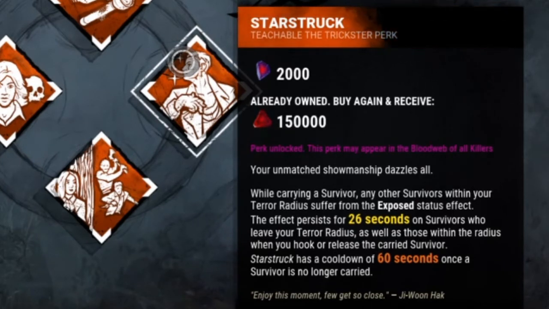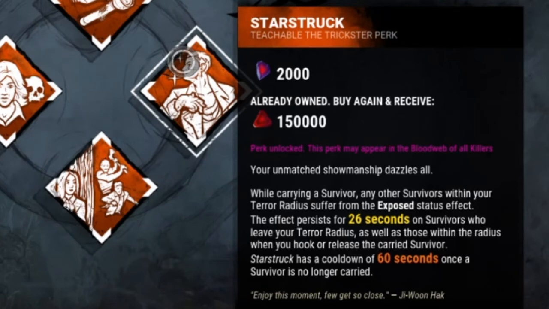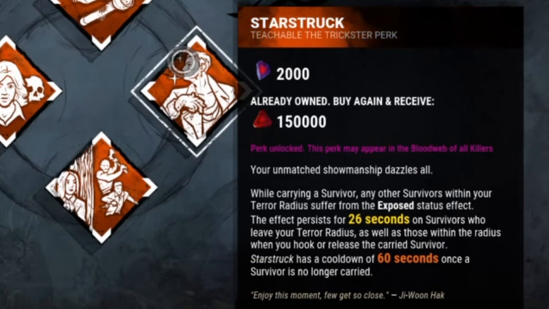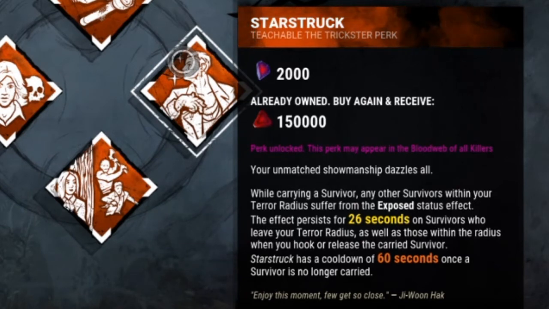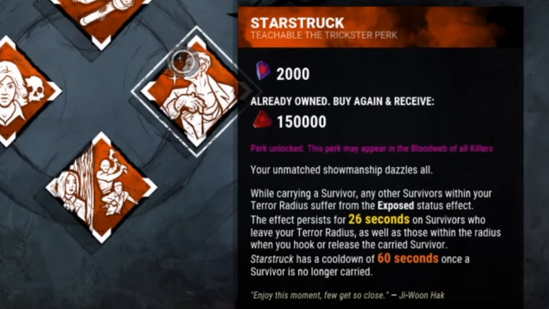I think the main issue is just the fact that once you pick someone up, the first time they enter your terror radius when you've got this perk on, it will tell them that they're exposed, which means they're not going to want to take hits, and then the perk is kind of pointless because they know to stay away. I guess it's good if you got people cramped in the basement and you just happen to have the perk trigger at that moment. I don't know. It's one of those where it's a bit weird.